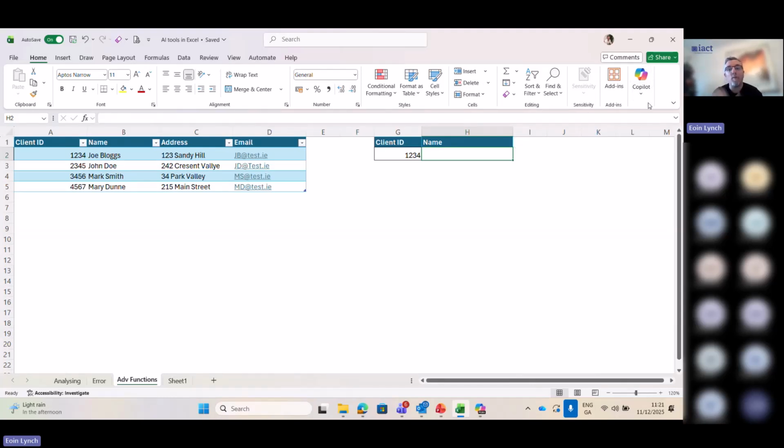icon sitting in there. So what that basically means is, as I'm working on this file, if I need a hand with a formula, I can just click on this button here and ask it to help me. The same way in Word, you'll see the Copilot icon, and the same way in PowerPoint as well. So if you don't have that icon, you have the enterprise version. Let's call it that, because I don't like calling it the free version, since it's not really free: you're paying for your Office 365 subscription and so on and so forth.